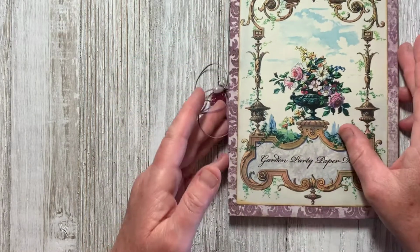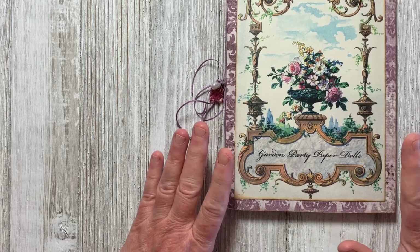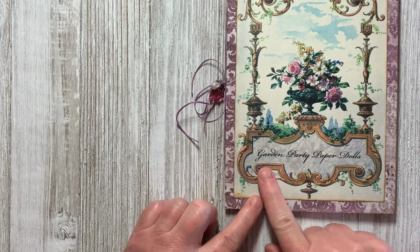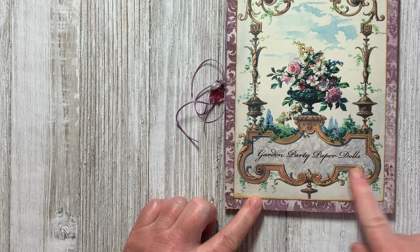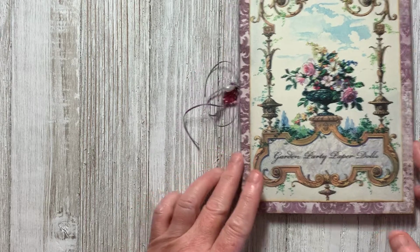The image on the front of this is not from that Garden Party package. It is another one of their images, and in Photoshop Elements I went ahead and added some script to this blank spot here so it would say Garden Party Paper Dolls.